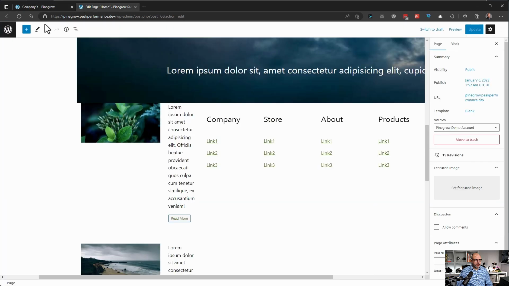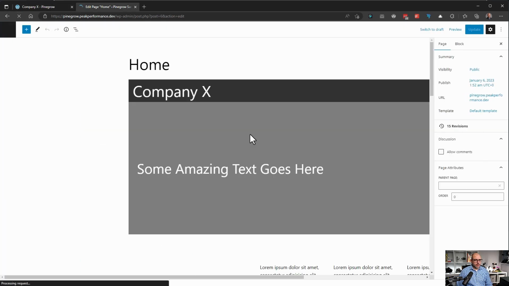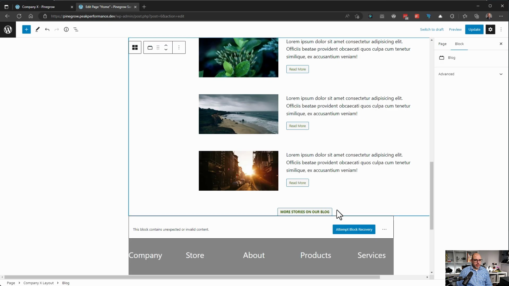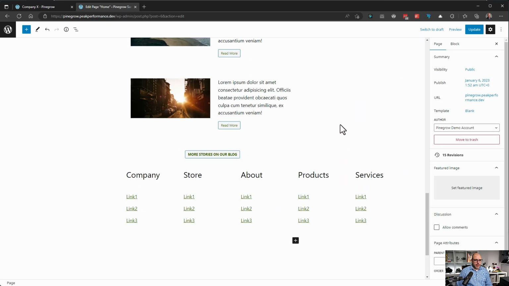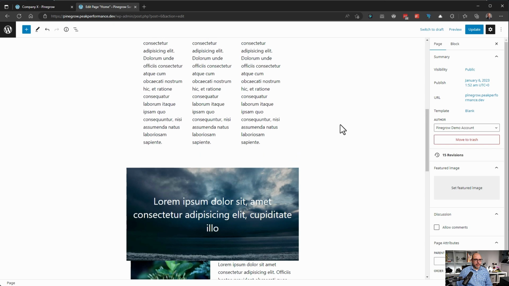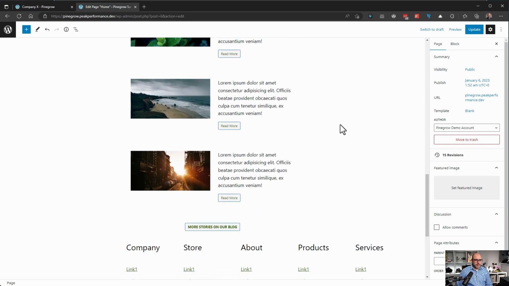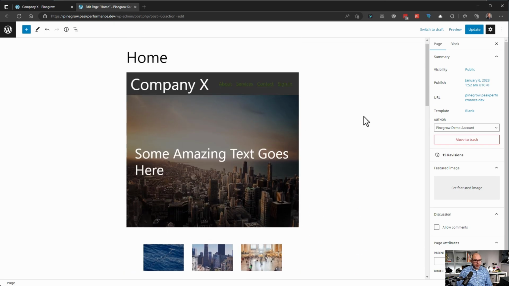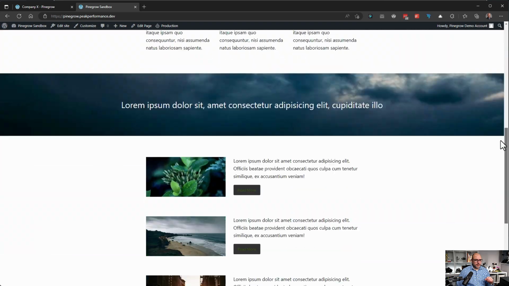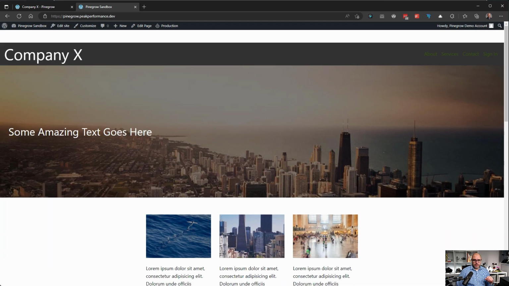We're going to export that project, refresh, block recovery, and now you see that things are stacked up the way that they're supposed to. That doesn't do anything to fix the editor width, but that's a whole different story. There are some code snippets that you can use to make the editor width inside the block editor a little bit more realistic. By default, it's something like 600 pixels, which is great for writing, not so good for laying out a page. But let's update. View page, and everything looks good.